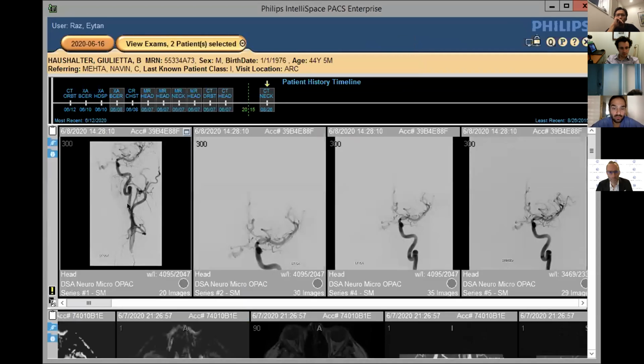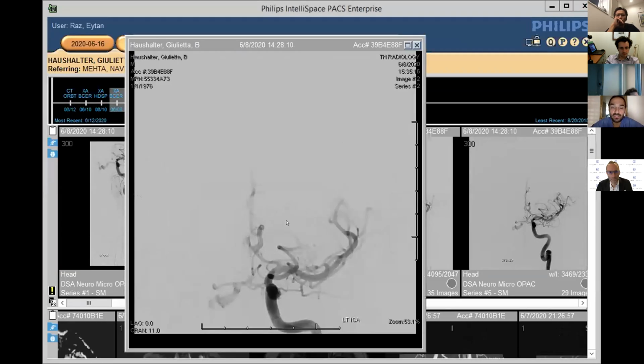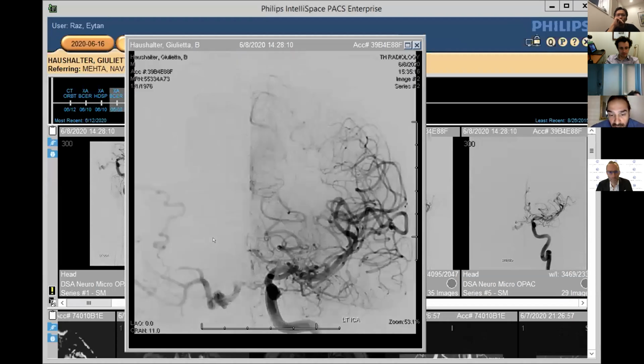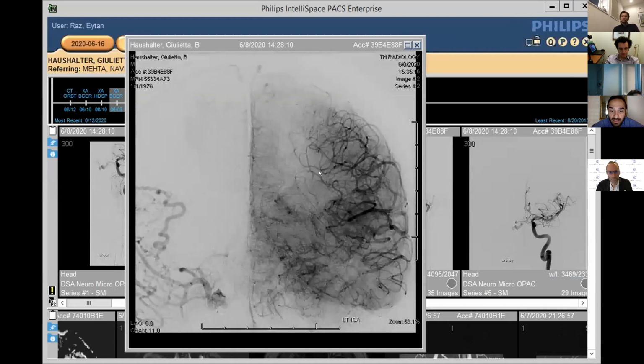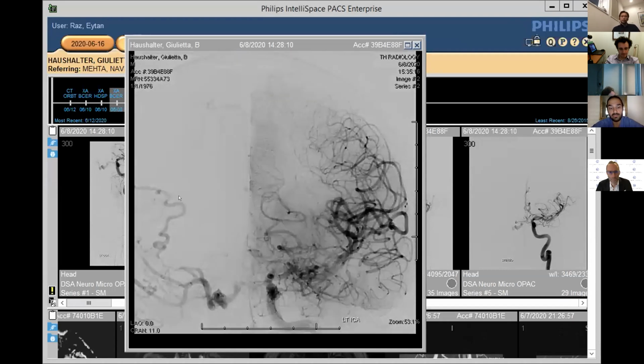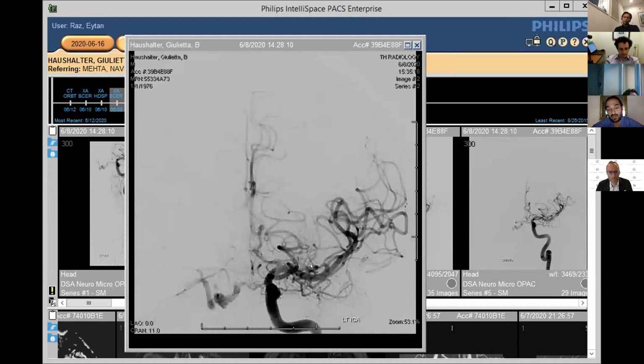Bring the patient for an angiogram, and we start from the left side, and here from the left it becomes immediately obvious, on this early arterial phase, how we see filling of the right-sided deep middle cerebral vein and cortical superficial veins from a fistula that is located in this region.